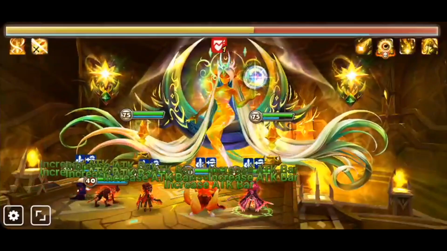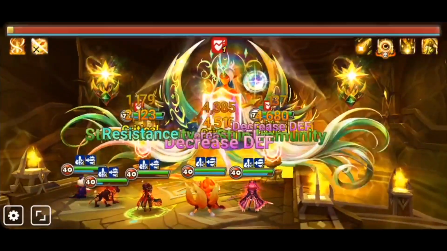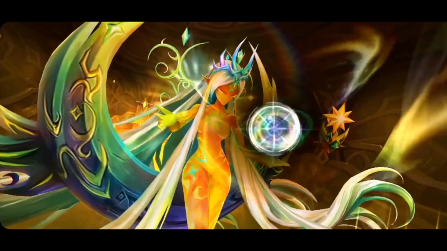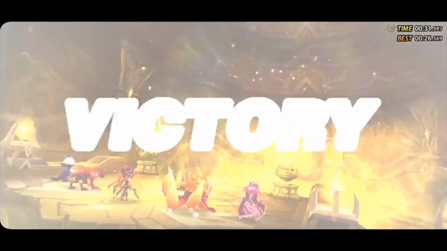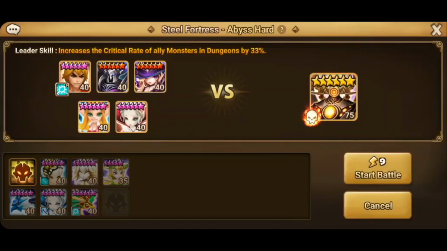Alright, so far working pretty decently. Not enough damage from the Seek. And there we go. Let's see how fast that was, like 35 seconds or something. 31 seconds, not bad. But yeah, that's it for this team. Next up, we're going to check out my Steel Fortress team. I'm running Ken, Zinc, Gina, Lauren, and Brandia for this one.